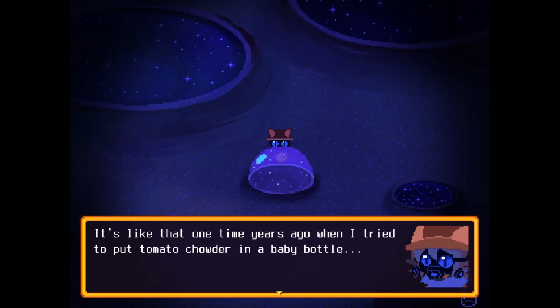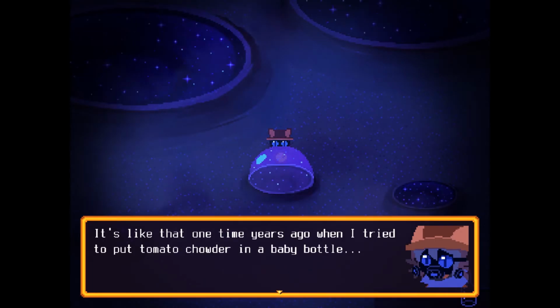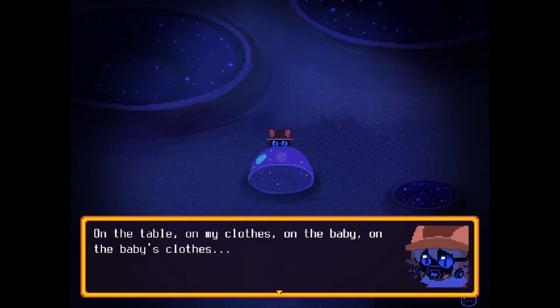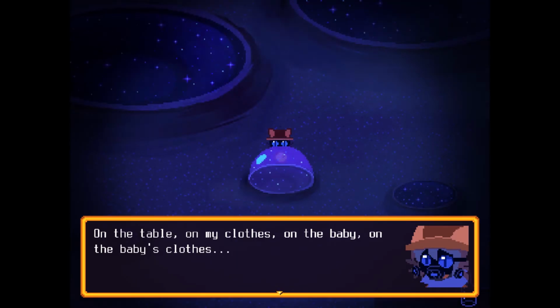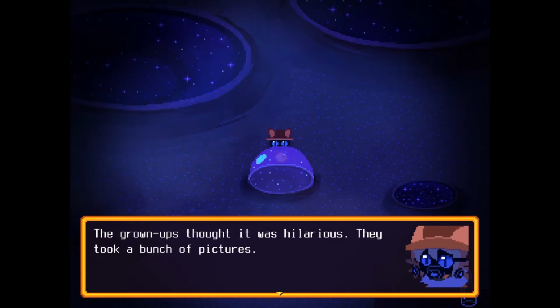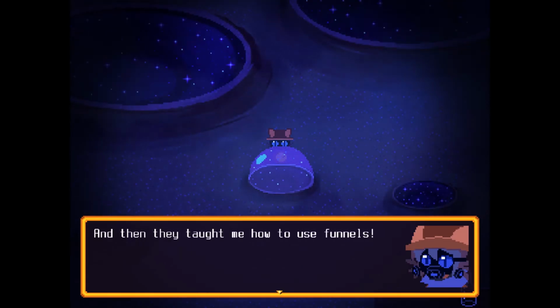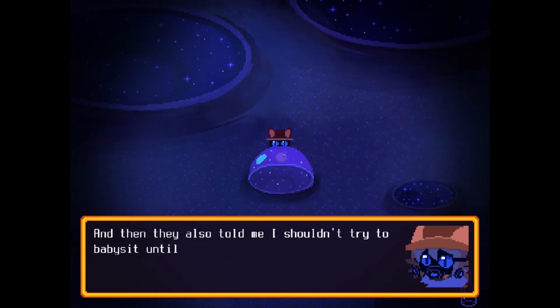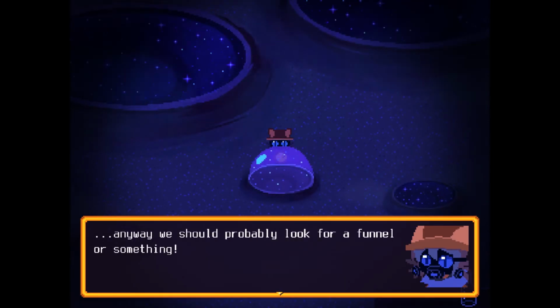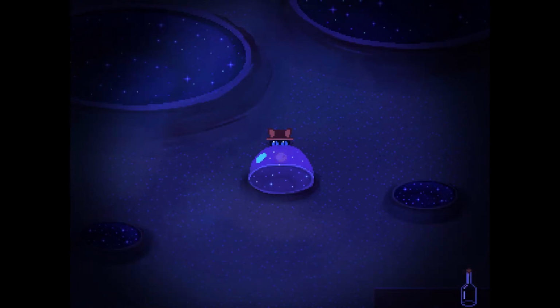Like that one time years ago when I tried to put tomato chowder into a baby bottle, and then it got everywhere. On the table, on my clothes, on the baby's clothes. The grown-ups thought it was hilarious. They took a bunch of pictures, and then they taught me how to use funnels. Then they also told me that I shouldn't try to babysit until I'm older. Anyway, we should probably look for a funnel or something.